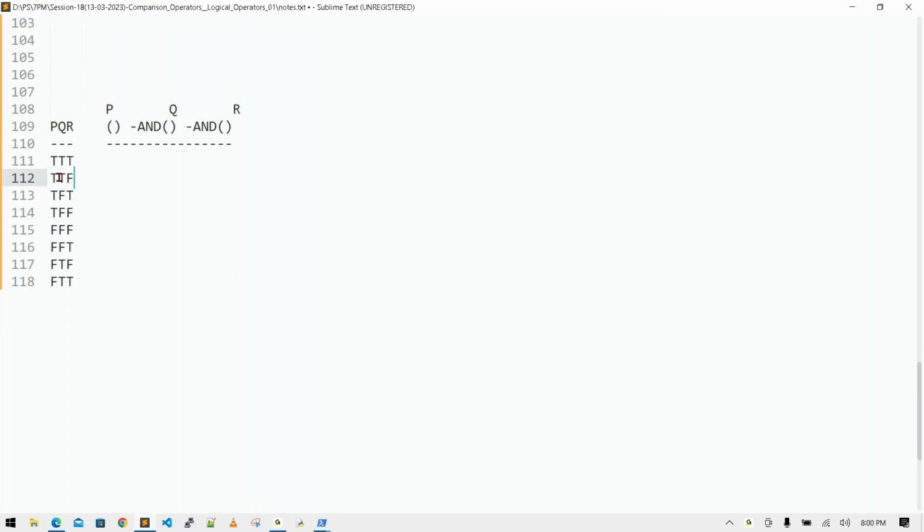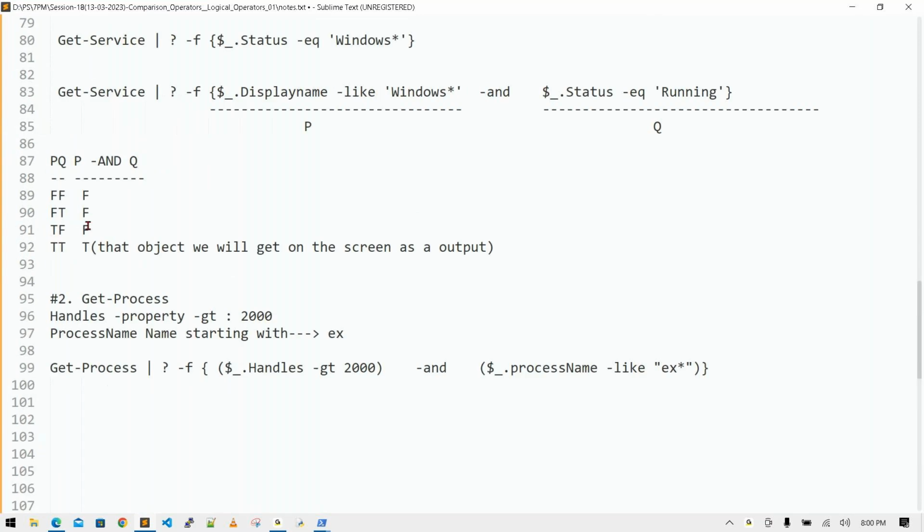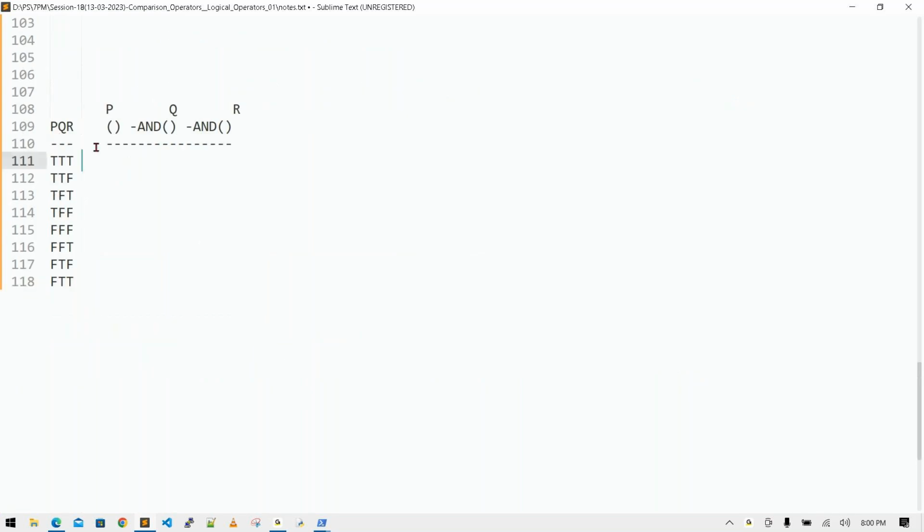True means that the object you get is true on all conditions. Only when all are true, only this area, is it right? Only this area is true. Except for that, all the remaining situations are false, or not? Not all are true. Like that, every object will be processed.